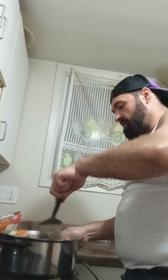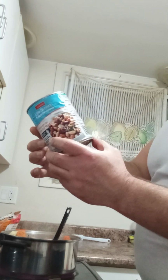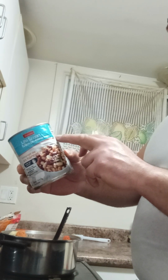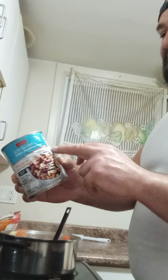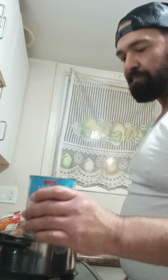Now at this point, what I'm going to want to do is add my beans. So this is just a can of beans here. It is 6 beans. I like all different types of beans. I'm not a picky eater. I know some of you guys probably are. This one specifically has chickpeas, dark red kidney beans, black-eyed peas, not the group, white beans, Romano beans, Lima beans. So I'm going to put these in here. These are all super healthy beans.